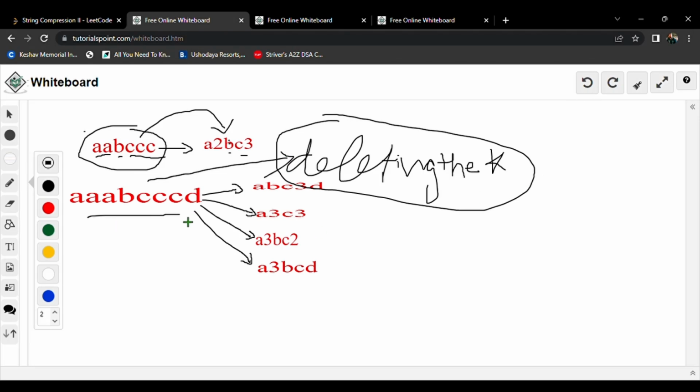That is, if we take this example, A B C C C D, if K is given as 2.